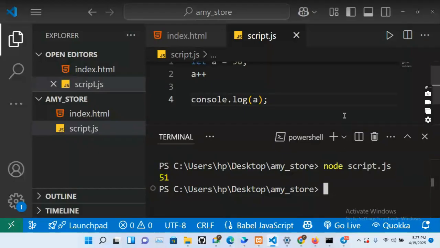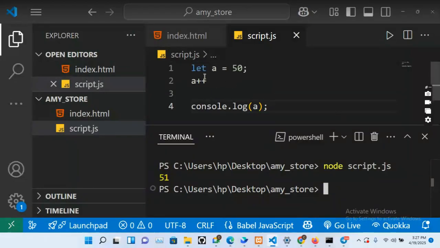Now, let me explain. This plus plus you're seeing is called an increment operator. What does it do? The increment operator just adds 1 to the current data stored inside the variable.